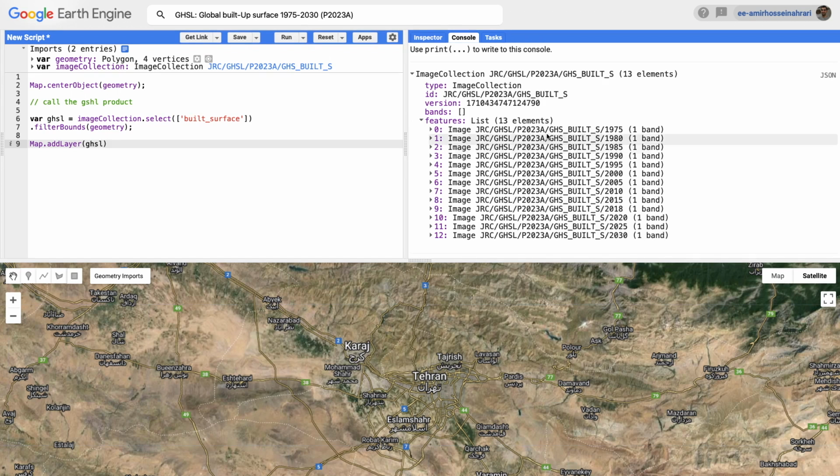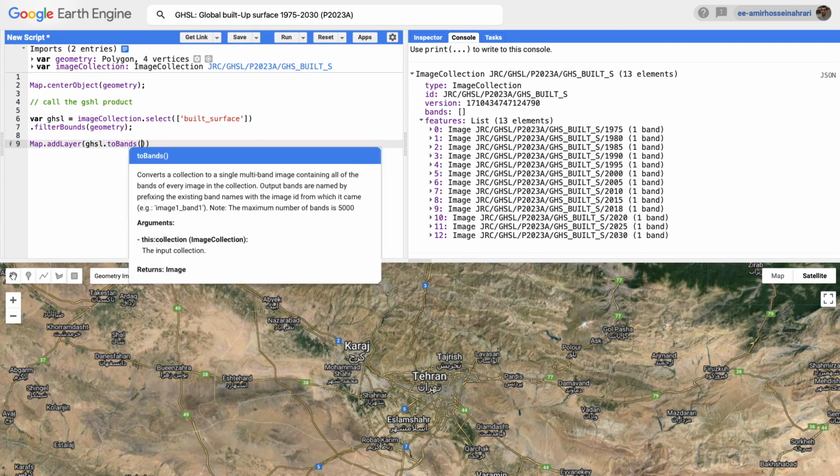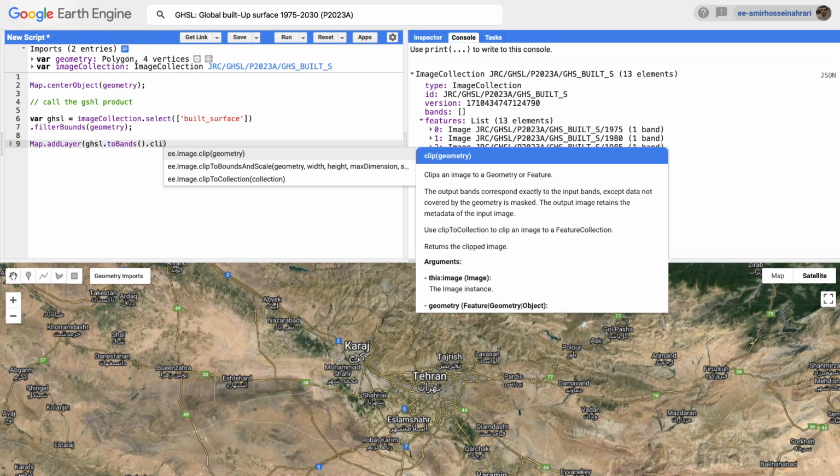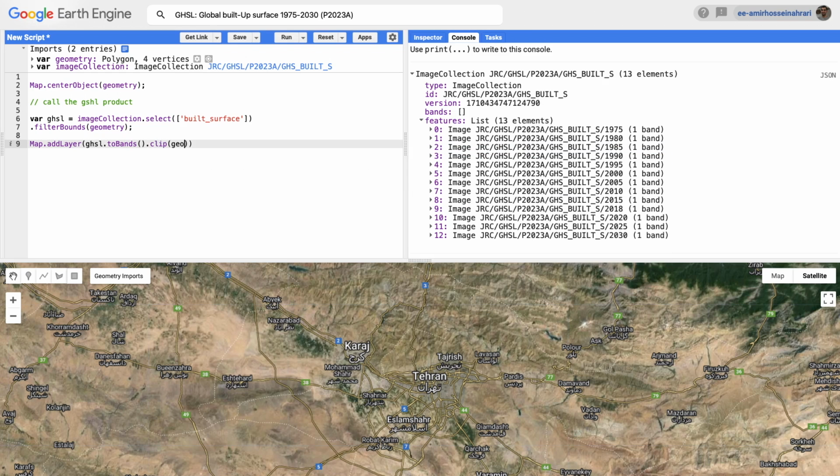So Map.addLayer, GHSL, and as it is an image collection, we need to convert it to a stack of layers, including all bands together. Through toBands, you will be able to make a layer stack including all bands together, and then I'm going to clip it based on my region of interest, that is geometry.